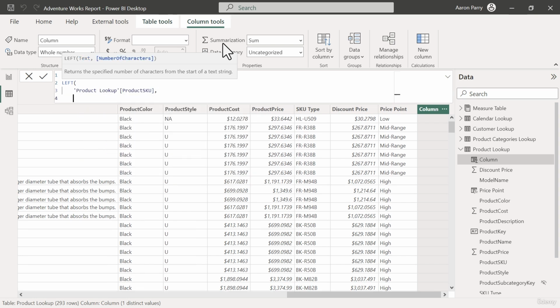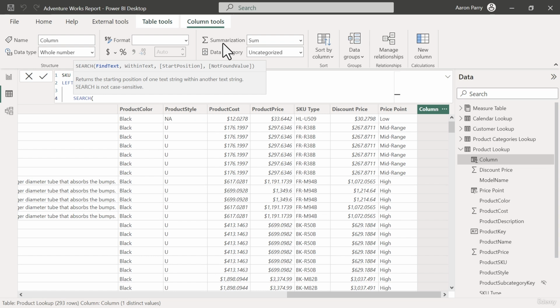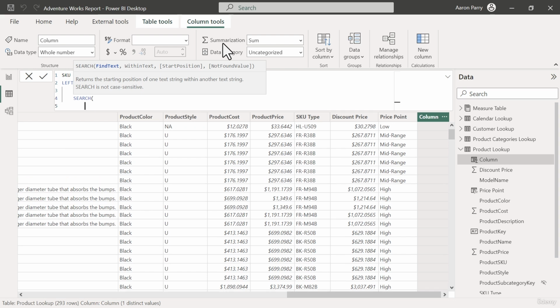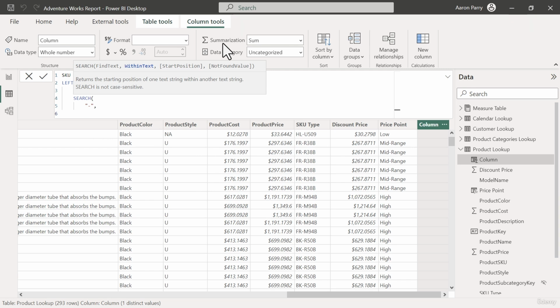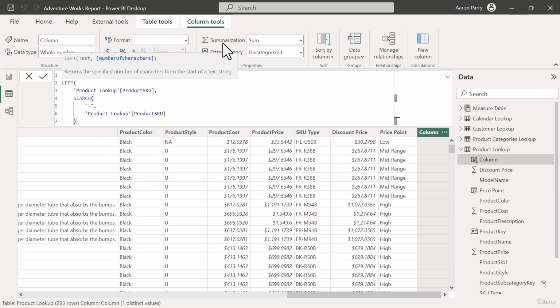For the number of characters to return, this is where we're going to use our search function, nesting another DAX function. Search is basically saying, here's the text that I want to find within another string. So we want to find our hyphen within our product SKU. That's all we're looking for.